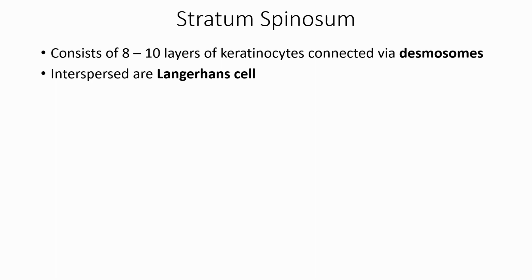Langerhans cells are these special macrophages, so they're going to help in terms of immune response, right? We won't get deep into that, but just keep in mind you do have these white blood cells, these Langerhans cells, that are on the lookout for anything that is not supposed to be there.